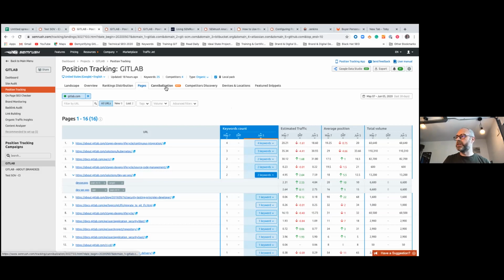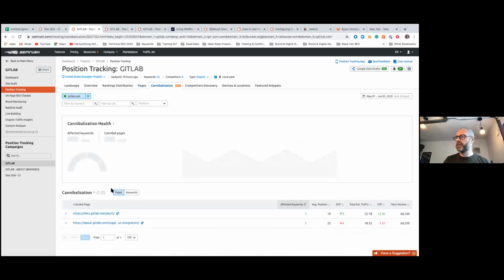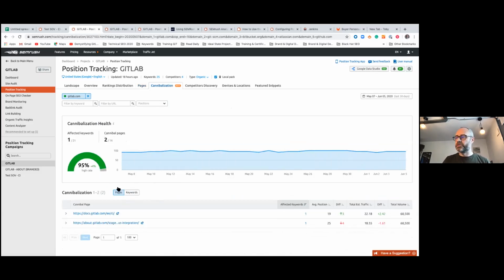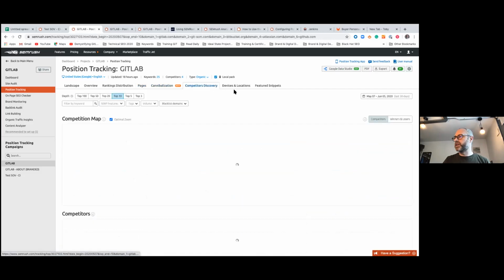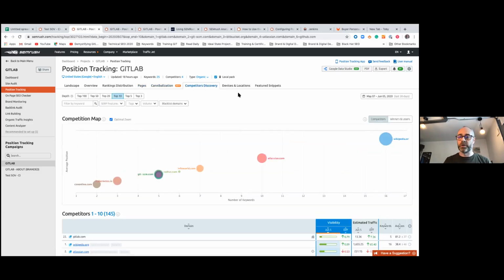Another tool that's come in is the cannibalization tool. I know it's an issue that's come up a lot. This is only a beta test at the moment, so it could be interesting moving forward. It only popped on there last week, so I'm currently taking a look at it. This one is fine, but there are different stats for the one I input today. It can quickly identify keywords or pages that we're having issues with, which could help us with optimization. And then there's competitor discovery, which shows who your main competitors are going to be for the keywords you're looking at.